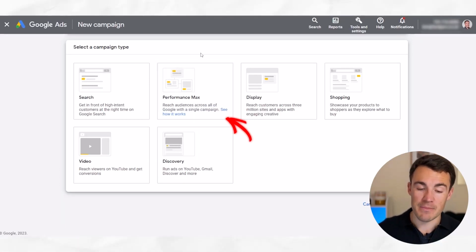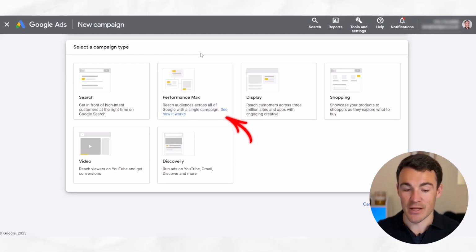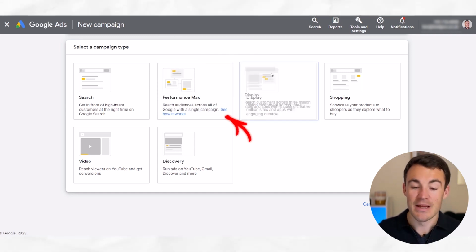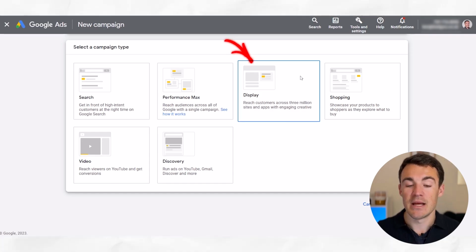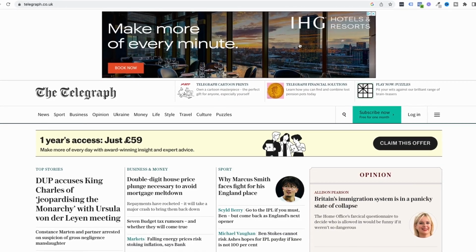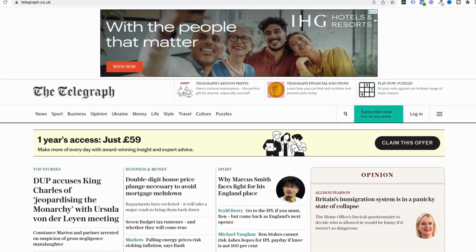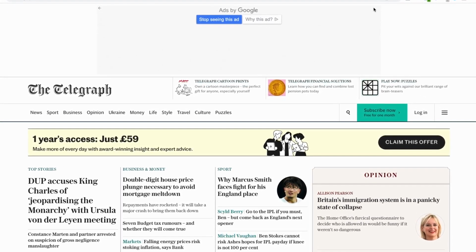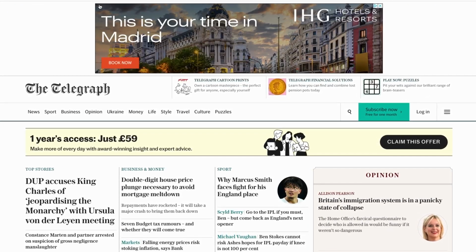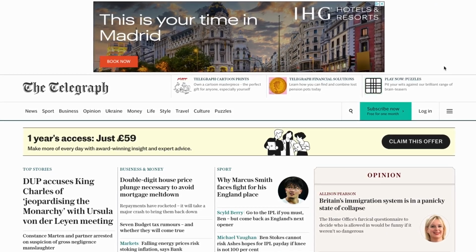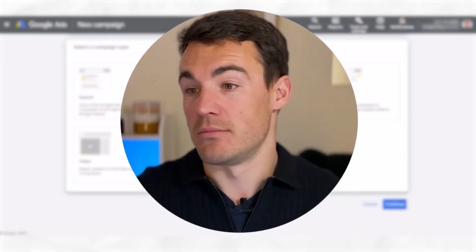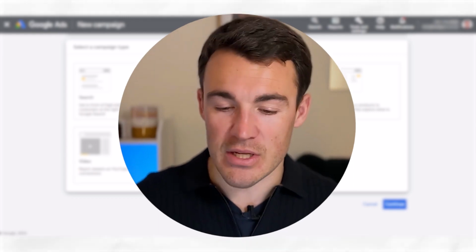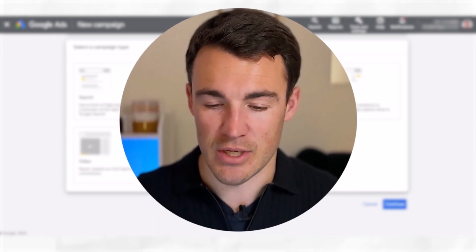You've also got Performance Max campaigns as the second option, but I'm going to quickly explain the others and then come back to Performance Max, and you'll see why in a second. Display campaigns is effectively banner advertising. If you're on a website, you see ads embedded within the website, sometimes even pop-up style. Often they will be Google Ads display campaigns, and those ads can be shown across tons of different websites, even in slightly other locations as well. You can see some of the description here.